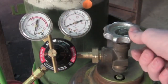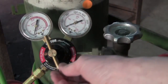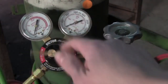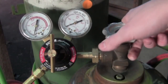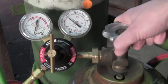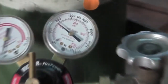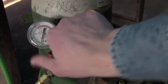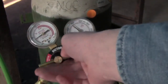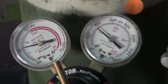Now it's time for the acetylene. With the oxygen I mentioned you'll want to make sure the T-screw is backed out where it turns very loosely and there's like no pressure on it whatsoever. Don't stand in front of the T-screw — open that up. This only has about 100 PSI left in it, but it'll work for what we're doing. I usually go with about 7 or 8 PSI for most things.